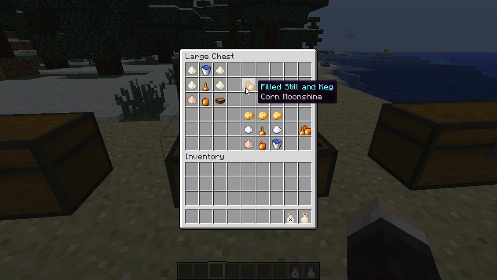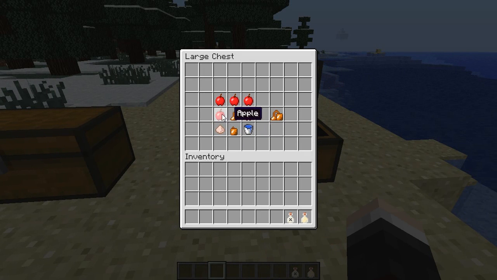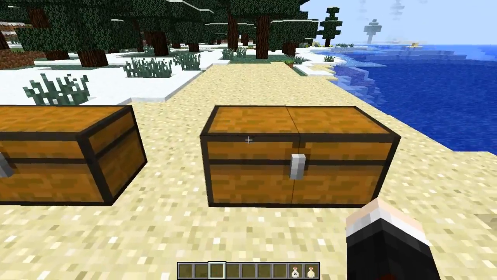So the first one we're going to make is corn moonshine, which is a water bucket, 4 flaked maize, yeast, malt, and then the thumping the still, along with some water to make the corn moonshine filled stilling keg. And then to make the stilling keg of Poiton, you need potato, 2 sugar, yeast, obviously the copper ingredients, and the water bucket to make that. And then we move on to cider, which needs obviously 5 apples, the copper ingredients, yeast, and water to make the cider one. So that is all the crafting recipes and how to make your beers and brews and stuff.